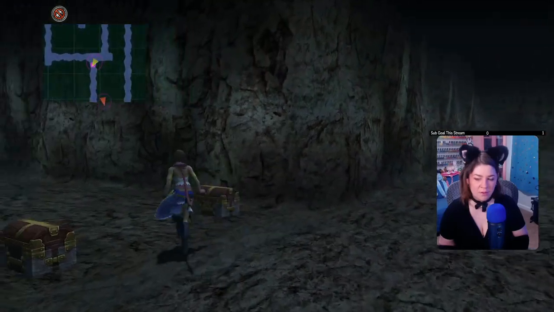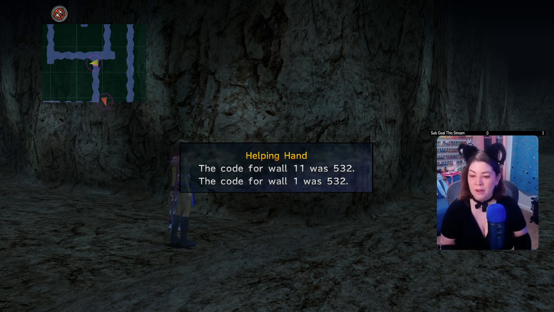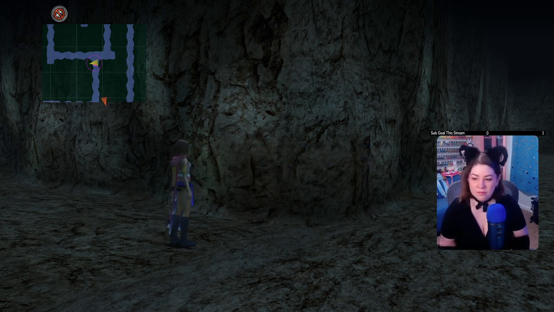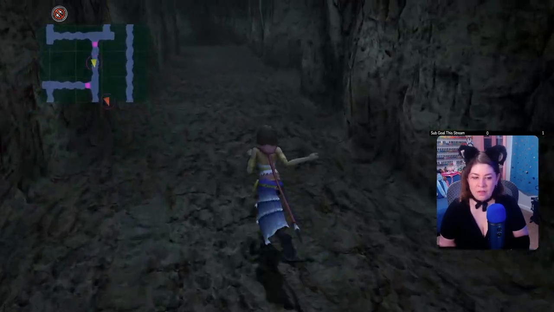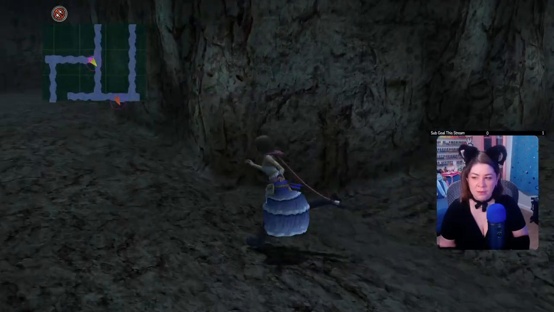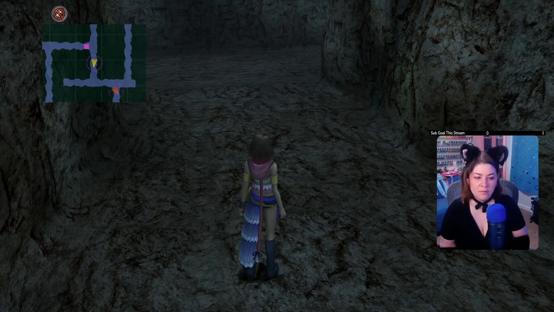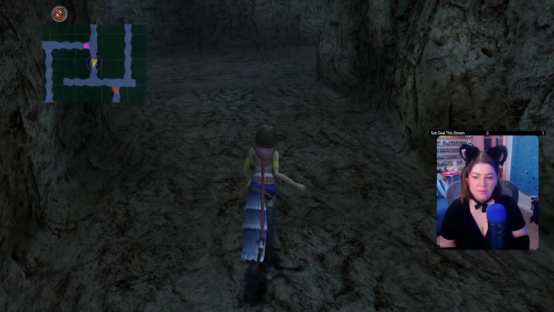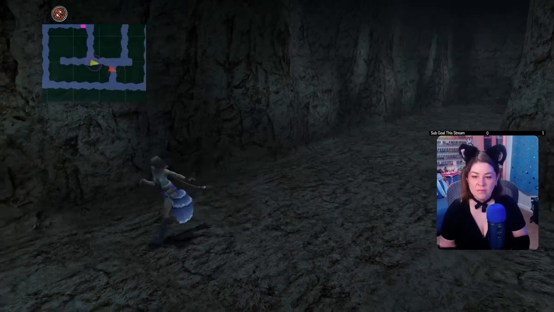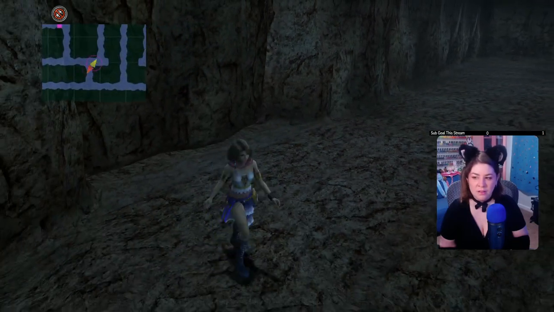Then we're at this one that already opened for us. Helping hand. The code for wall 11 was 532, and the code for wall 1 was also 532. Okay, so I do have that right in my notes. Okay, so we're gonna come down this way. And this... Oh, this is already an open wall. We open that chest. Okay, so this is the next one.